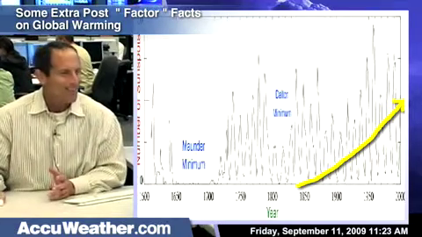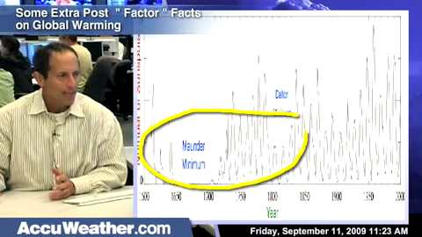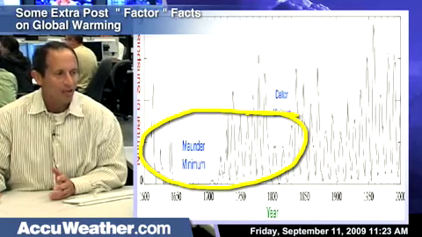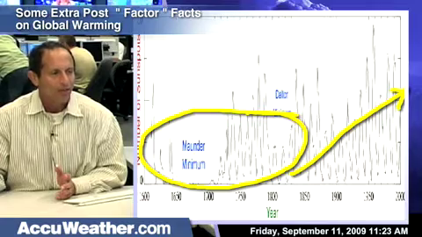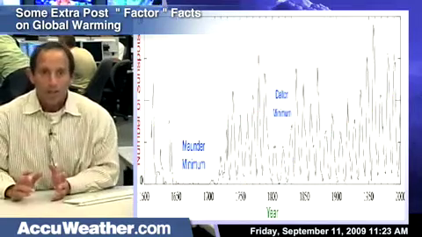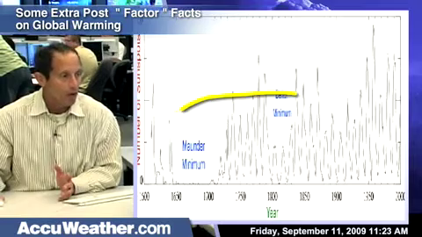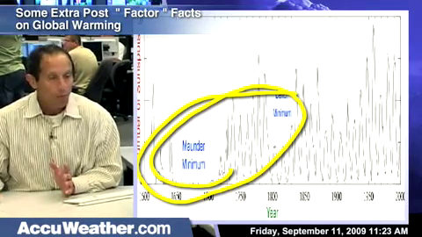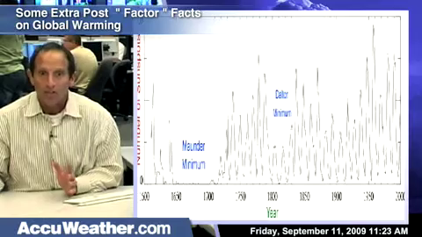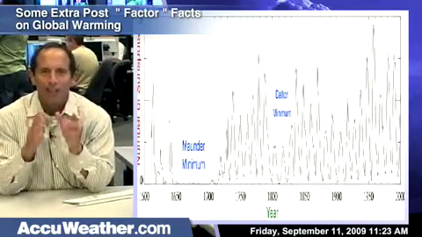But the fact of the matter is, you can see that we had very, very low sunspot activity back here in the 1600s, 1700s, early 1800s. The Earth was cold. We've been pulling out of it ever since. So one could argue that it is the sunspot activity and the cumulative effect of low sunspots here and these two minimums that led to the warming that's been going on since the Little Ice Age. So we could get an answer to this mighty quickly.